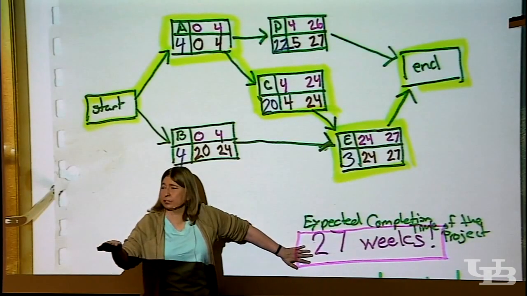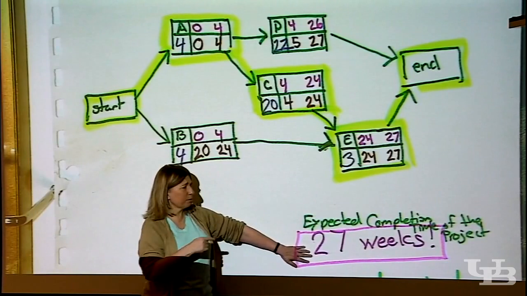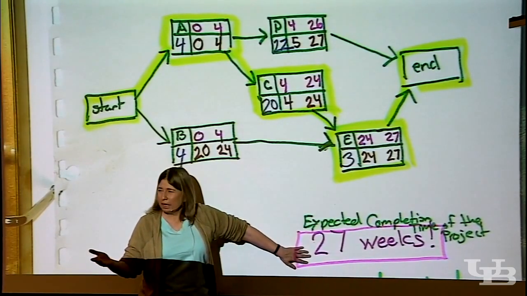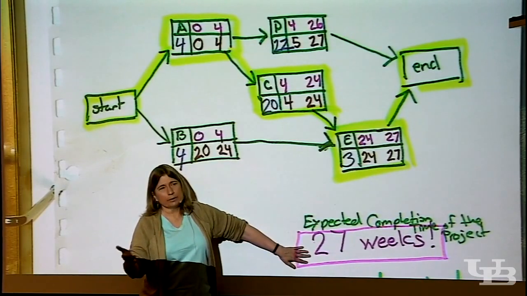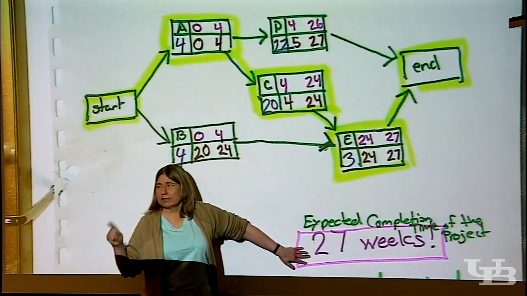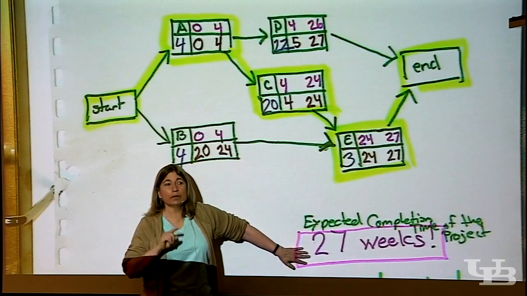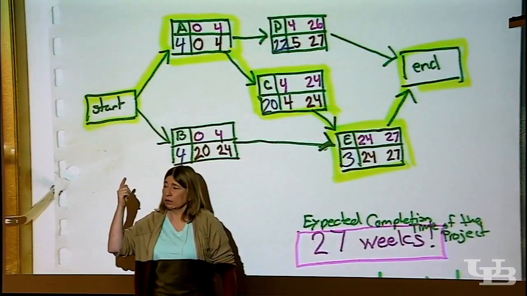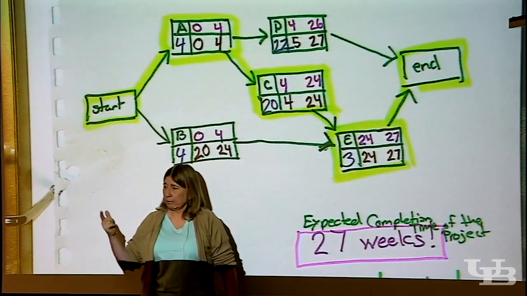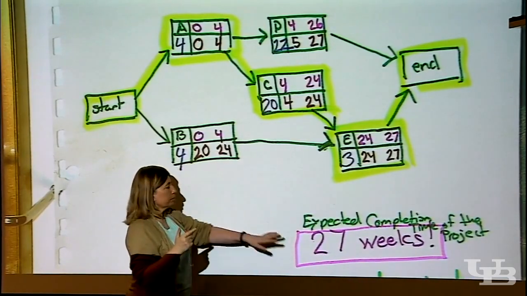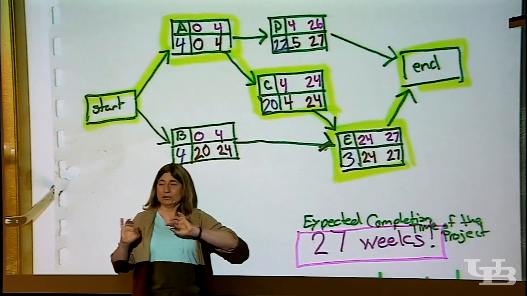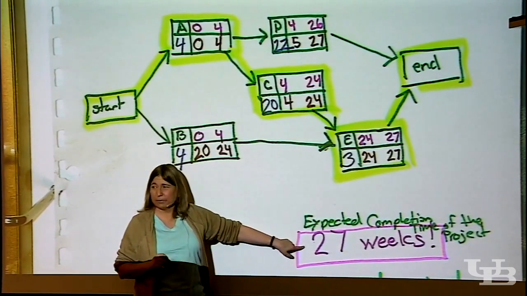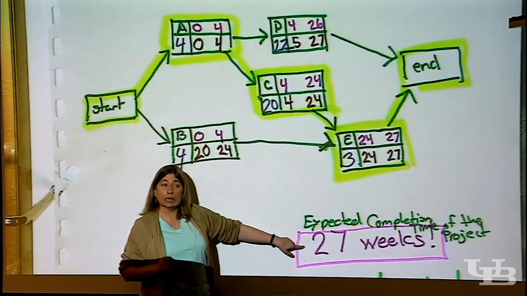And this is the issue. Yeah, okay, just practically speaking, let's probably not tell them exactly that. Let's pad it a little bit, but how much? Well, PERT doesn't tell you exactly how much to pad it by, but it does tell you what the risk is associated with any number that you come up with. So I'm going to propose a number. I'm going to say, you know what? I've actually seen this movie before, so to speak, and I know how it ends. 27 weeks is quite risky. Why don't we tell them 29?